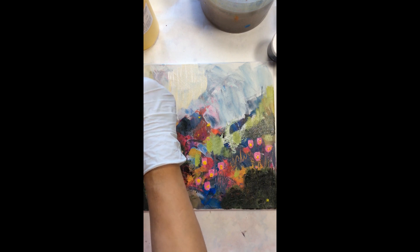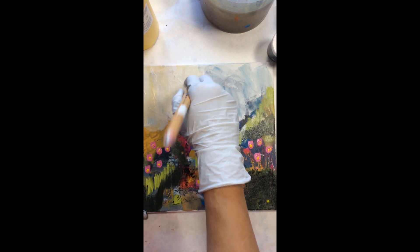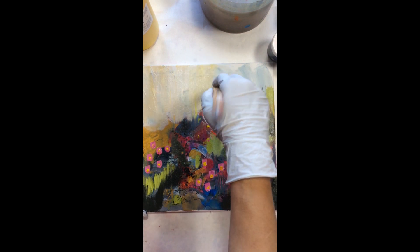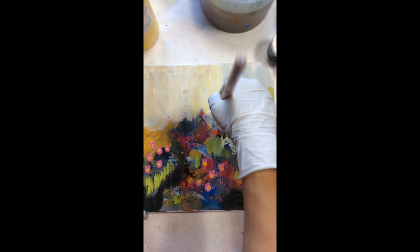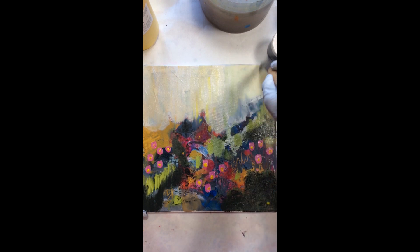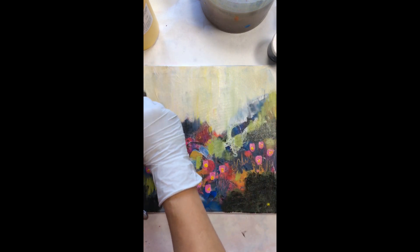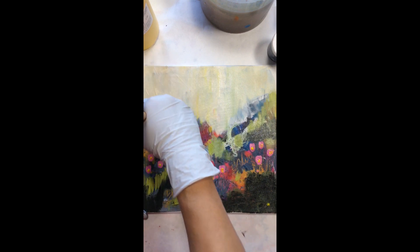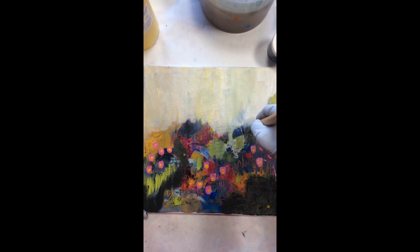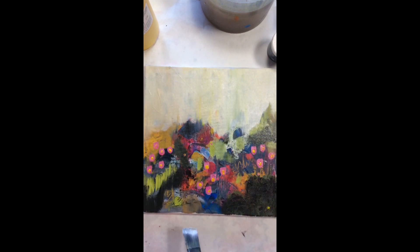Here I'm using a little bit of yellow ochre — basically that's what was on my brush. I've taken white and I'm covering up a little bit of the top of the painting to push back the blue marks and dark marks that were there before, because I want to draw attention towards the lower part of the painting. I usually hold my brush towards the end rather than close to the tip so that it's free — there are no precise marks, and I like loose and free marks on my paintings.